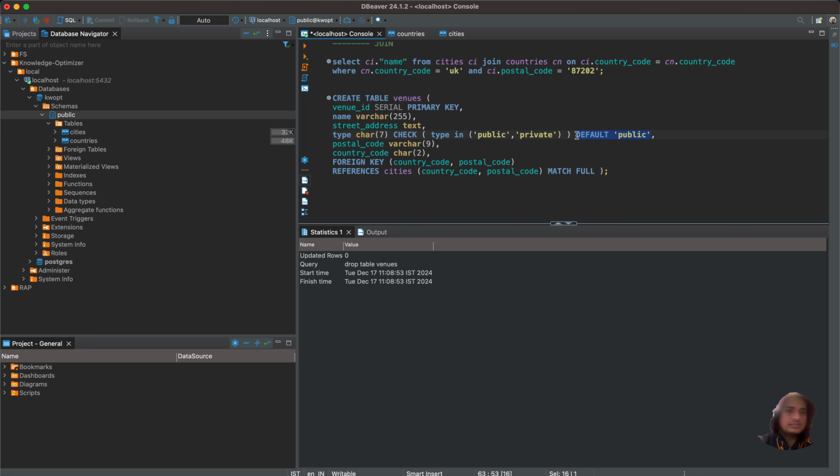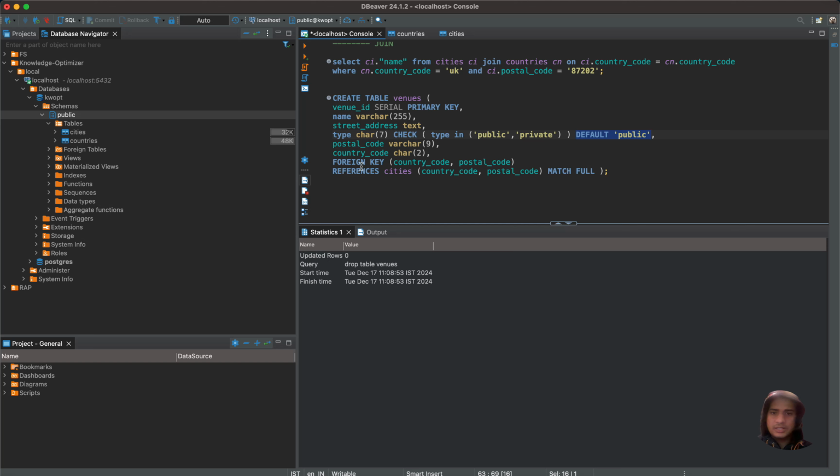In those cases it is mainly used. So if you have added a not null constraint on that column, you can provide it here too. If someone forgets to add the type, the query will fill it in. So that's why we have added the default as public, and the check we have provided is public or private.